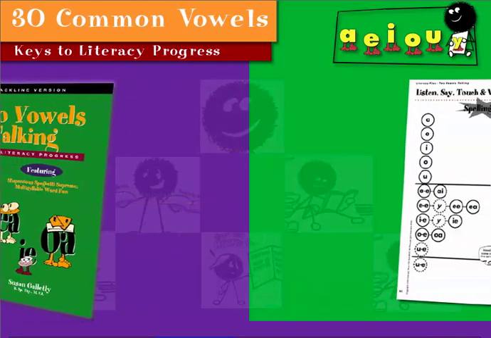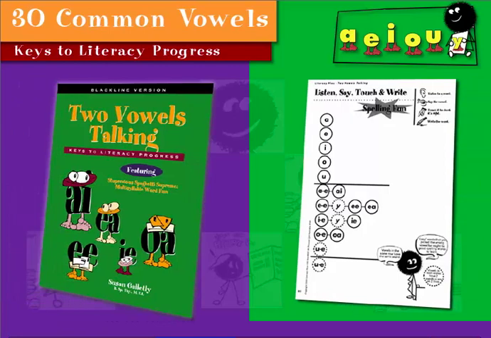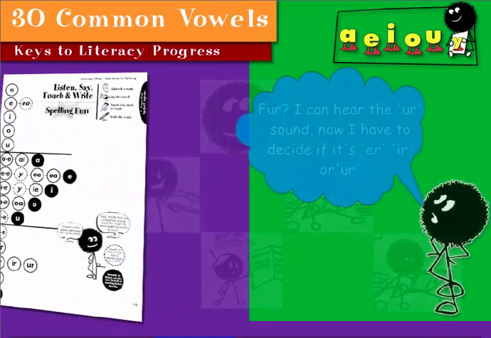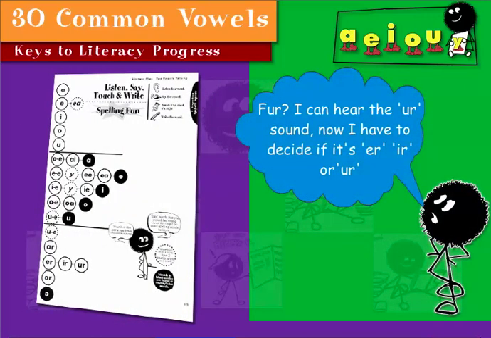Y and Two Vowels Talking all say long vowel sounds, the same as bossy E vowels, so they go on the same lines. Y has two sounds, so it has dotted lines. It goes on the I line and the E line. The R vowels have new sounds, so they go on 3 new lines, R, and OR, and so on.